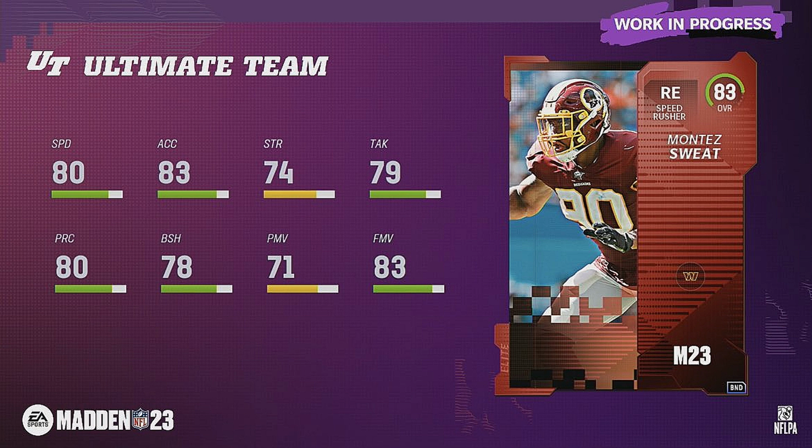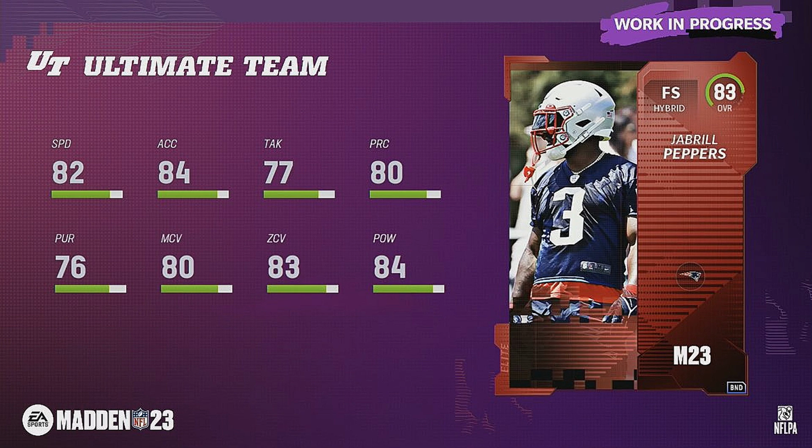You get to choose one player from each side of the ball. You have three options. The first being Montez Sweat, defensively 80 speed. You're going to notice the speed on all the cards revealed today are significantly lower than what we saw in the beginning of last year. So Montez Sweat, 80 speed, not too bad of an option.